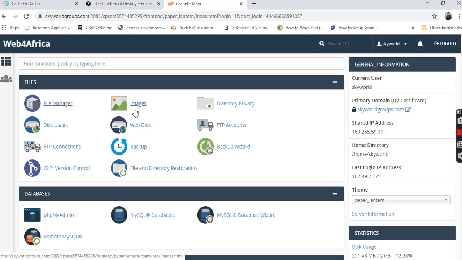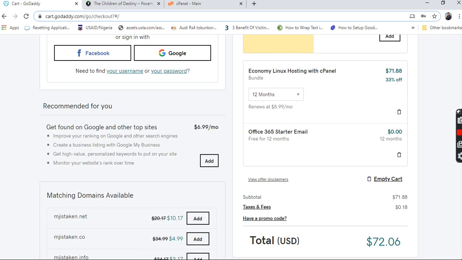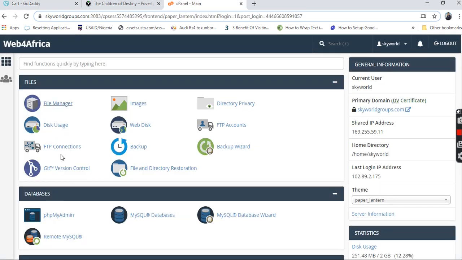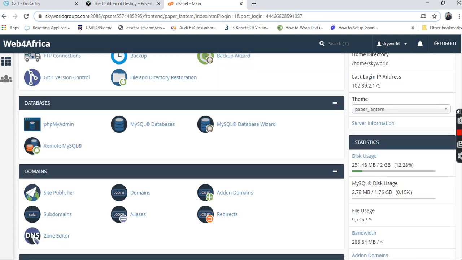You have images. These are where you store images on your server. You have the disk usage. If you remember, while we were on GoDaddy, they were talking about storage space. This is actually what it's going to look like. On this package, this is what we purchased: 2 GB of disk usage.